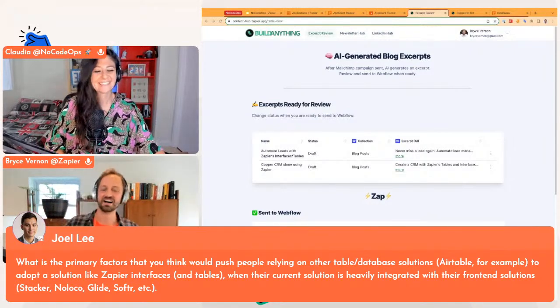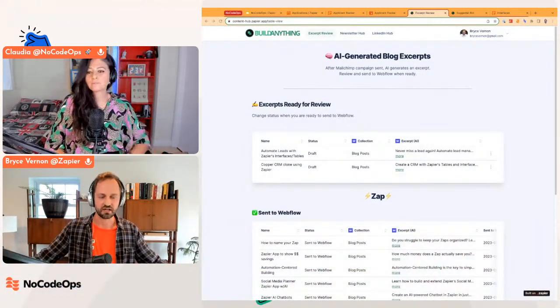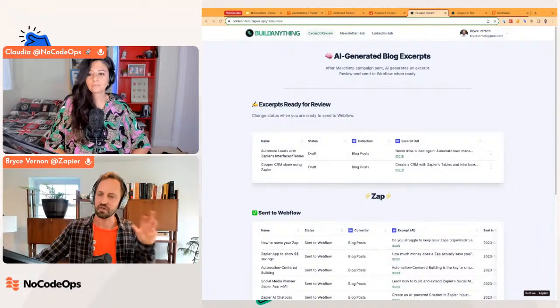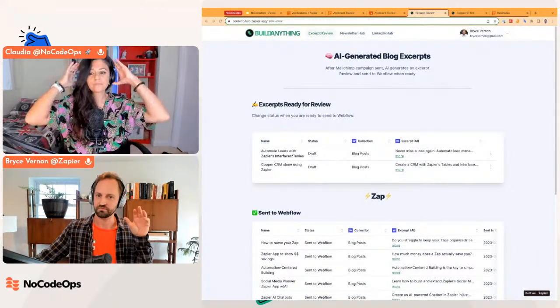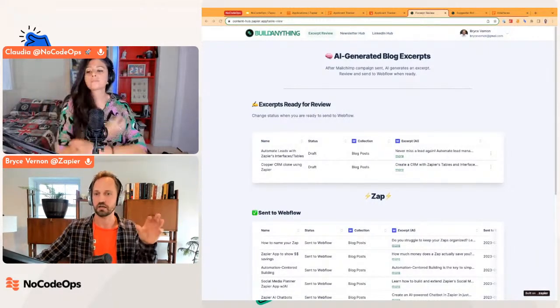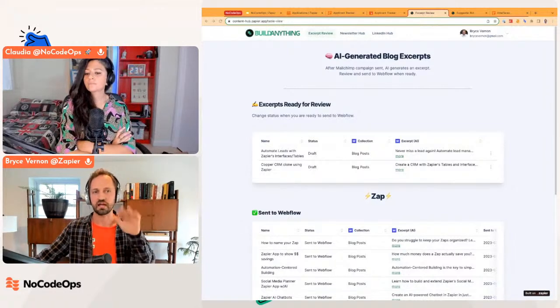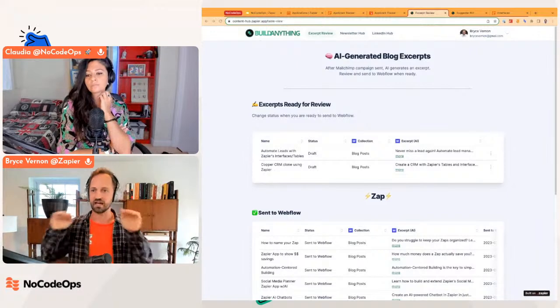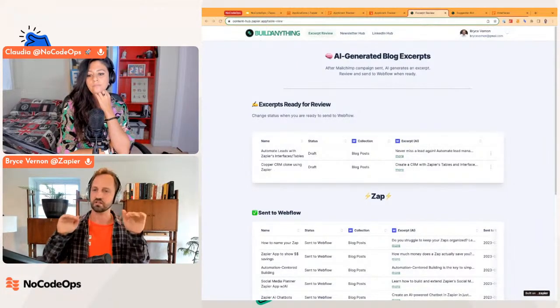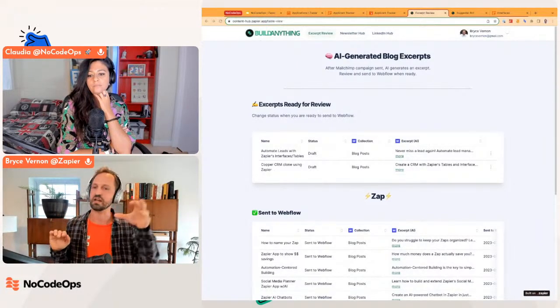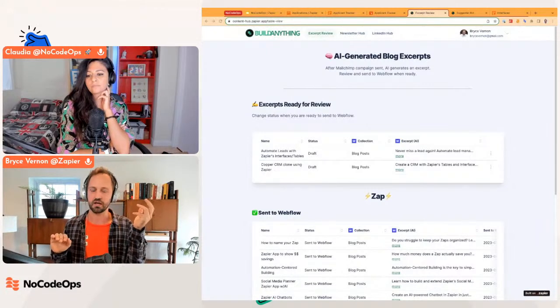So you bring up a good point, Joel. There's a lot of heavy database functionality and features, especially in Airtable, that right now Tables in Zapier just doesn't have in a head-to-head feature comparison. You're not going to win every time with Zapier Tables.